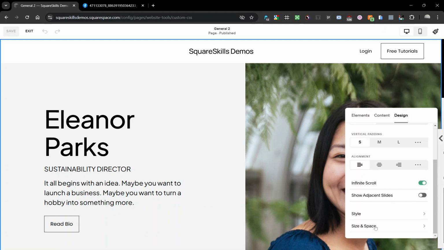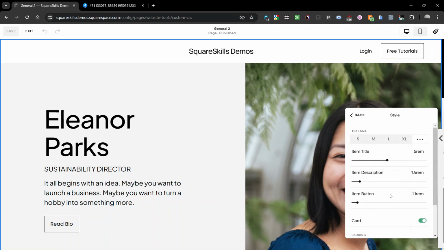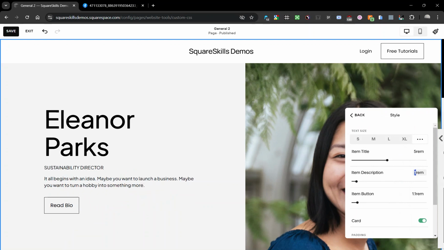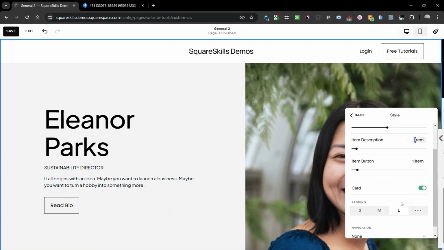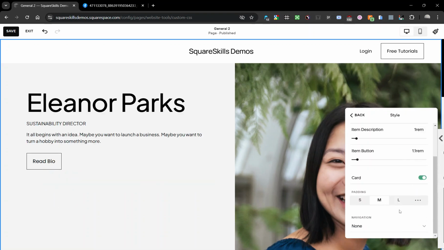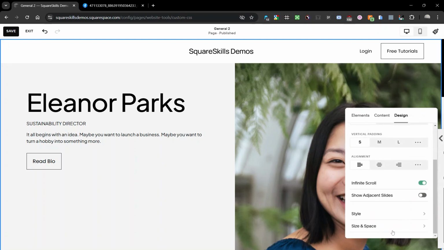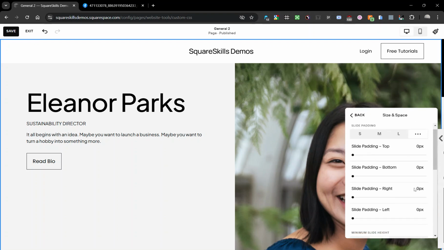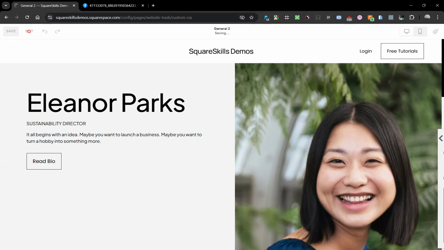Okay, style. Item description, let's just put that back down to 1 rem or something like that. Looks good so far. I might actually reduce the padding a little bit. I think that's good. And so I aligned this to the top or the bottom. I did align it vertical position bottom. Super. Save.